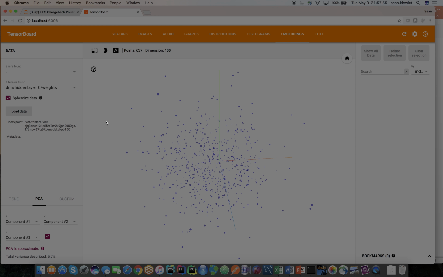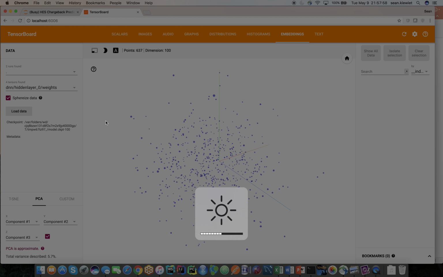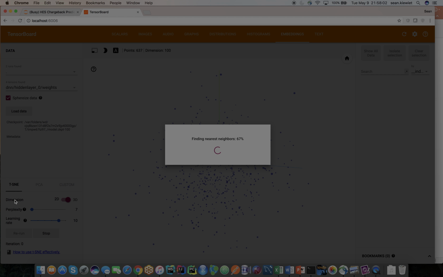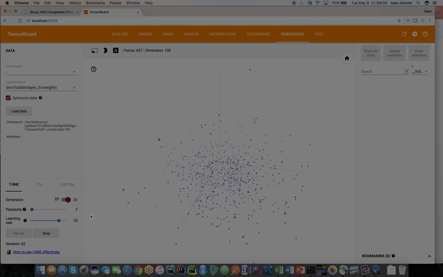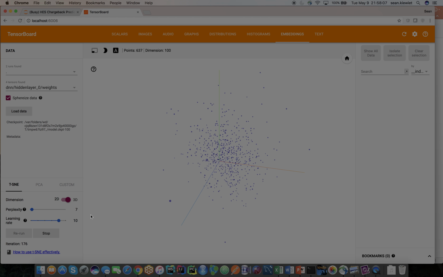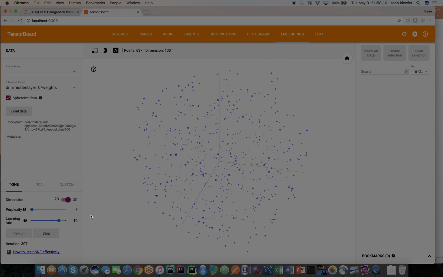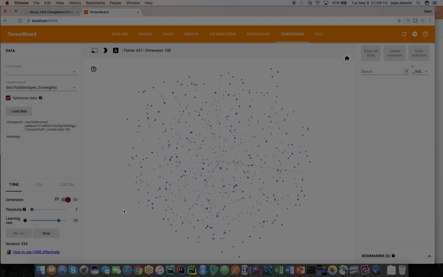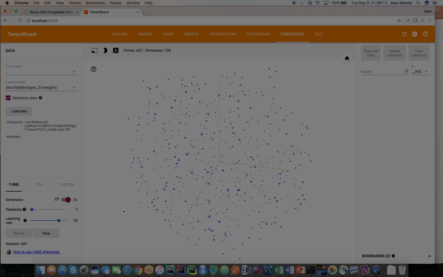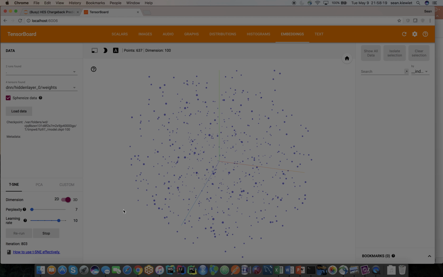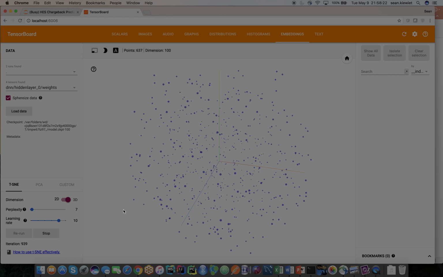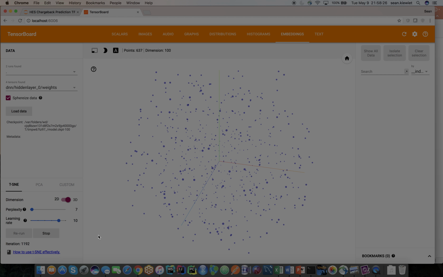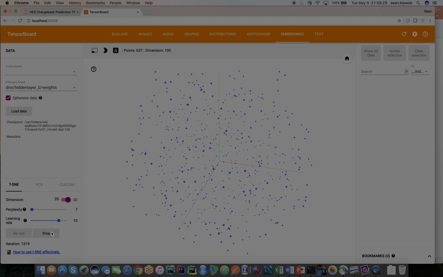I'm not sure why that dim was like that, but the t-SNE is really amazing. It's pretty mesmerizing to watch. I let it run for a while, and it does a good job of starting to group these things together along some sort of axes, and I haven't quite figured out what it is, but you let it run long enough, and you'll start to see these dots congealing on the page. But I'll let you guys play with that when you download the code.